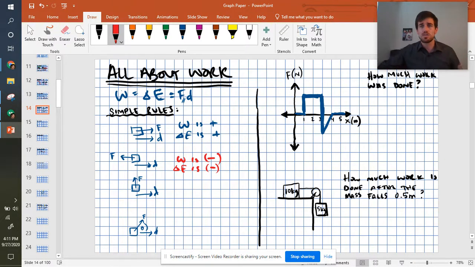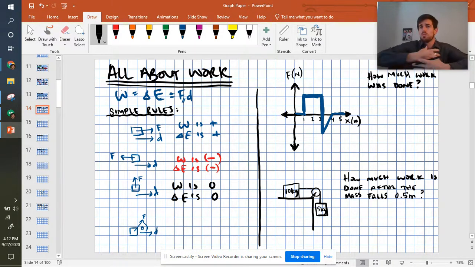If I'm doing those things and they're at a right angle, it can't be positive because they're not going the same way. It can't be negative because they're not going opposite ways. It must be zero. So in this case, work is zero. That means the change in energy by that force is also zero. This leads to a lot of confusion for students because if you think about something like carrying a really heavy box across your room, people think, oh, that would be a lot of work. It's so heavy, it would be hard to do.